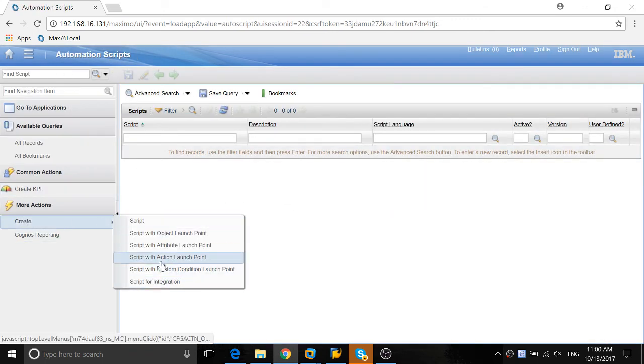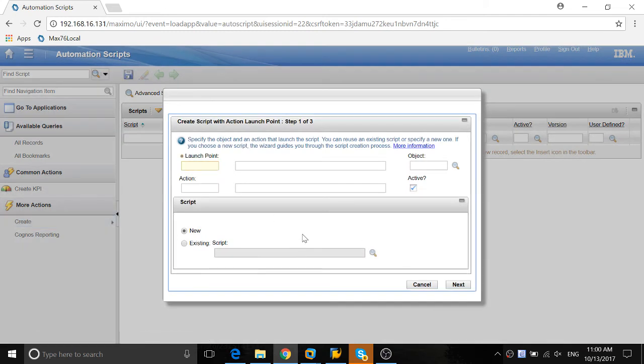Create new action launch point. Down here I will define the new action created in the action application and assign it to the item object.